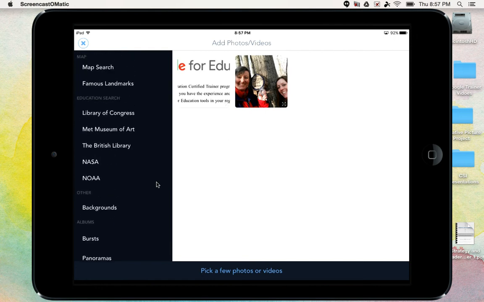So you might ask yourself, well, what if searching one of these education search sites doesn't get my kids the images that they need? I recommend that they take a picture from a book using the camera on their iPad, or they could always draw the picture that they need. While not ideal, maybe not as pretty as we'd want, it's definitely safer. So that's how we change the settings.